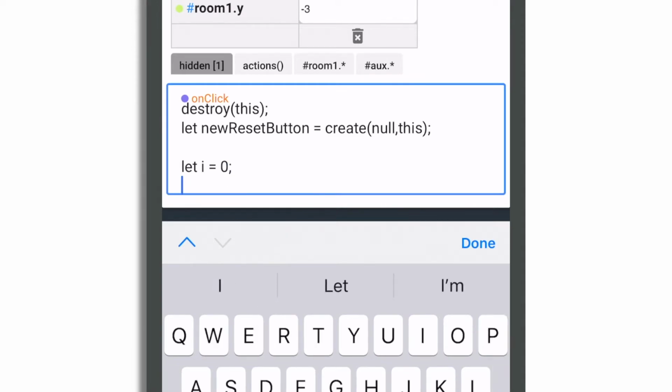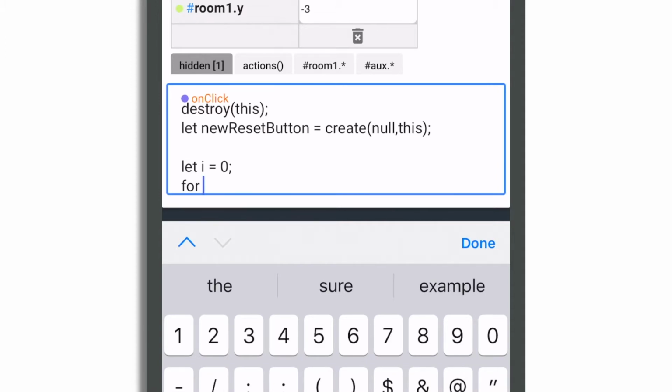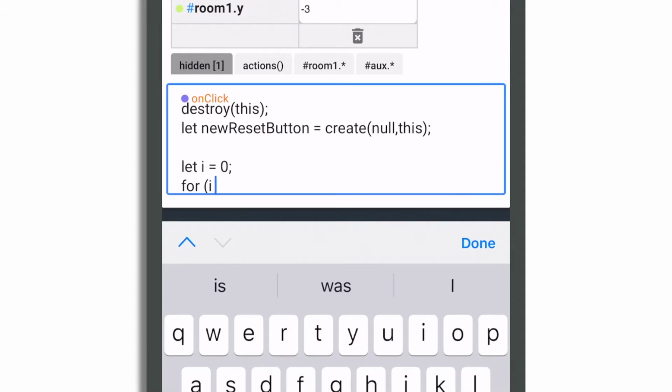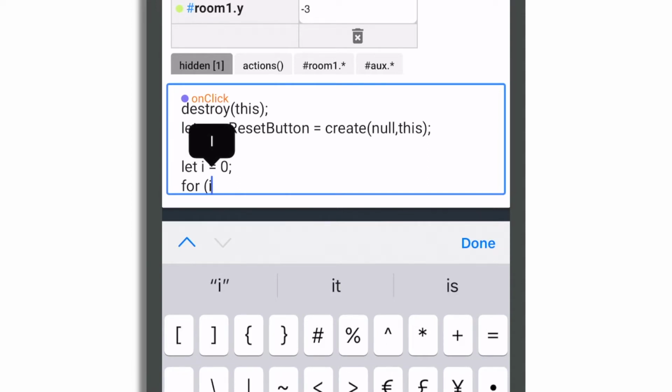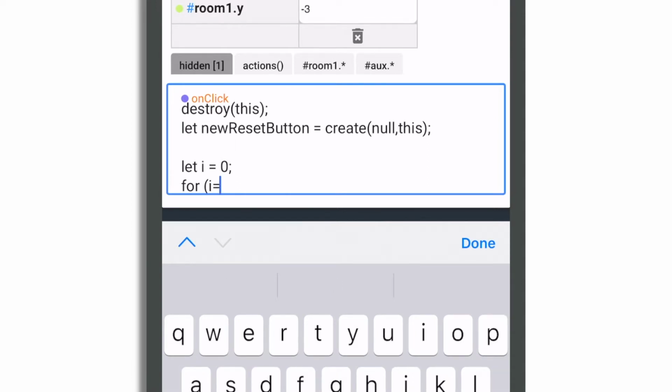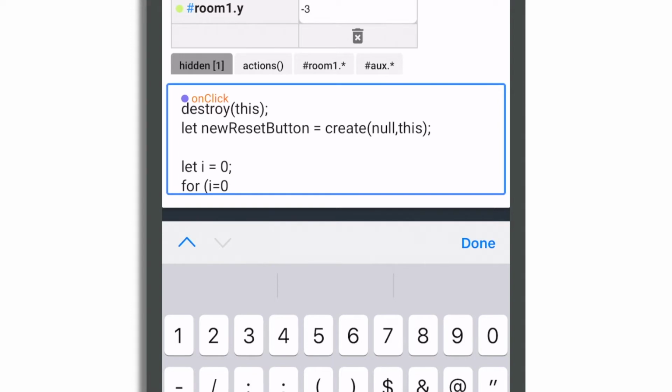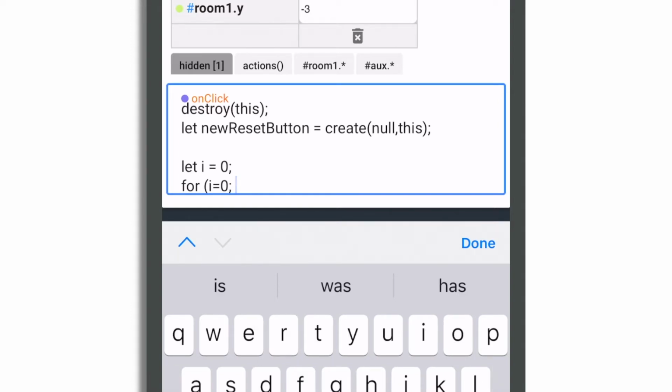And a for loop requires 3 statements, so we write for, and then the first one will be where we initialize the iterator. So I equals 0. Sort of confirms what we just said above. And then semicolon. The next statement is the loop condition. So how many times do we want it to loop?